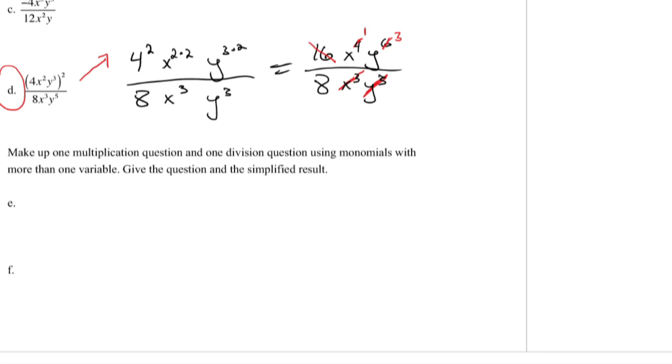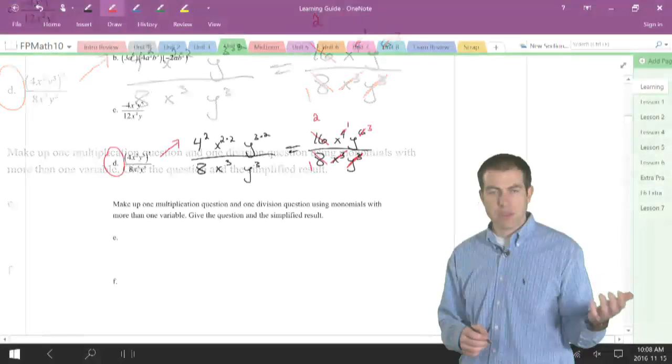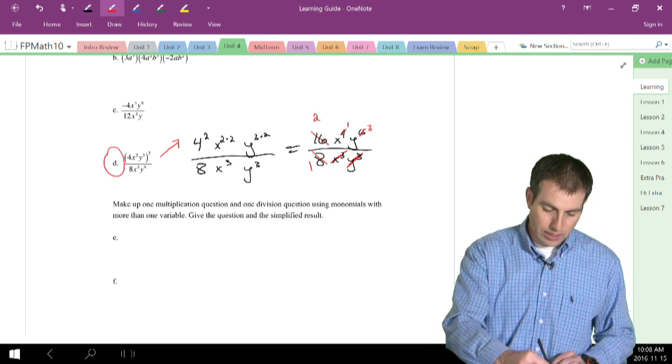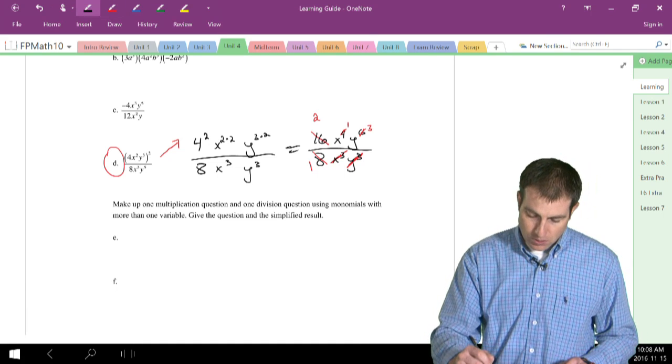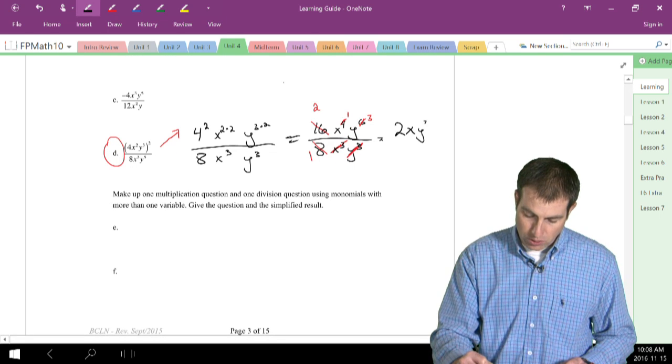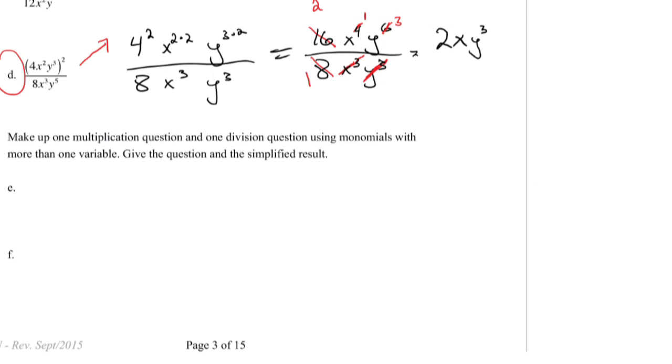Well, I can divide 16 by 8 and get 2. I can divide 8 by 8 and get 1. So I just kind of go through it like this and simplify things along the way. It gets kind of messy, but it's just the way I like to do these things. So what do I have on the top? What's left? Well, I have this 2, and then I have 1x. Then I have y cubed. And on the bottom, I just have a 1, and that's it. Just 3 1s, essentially. So I don't really need to do anything further there.